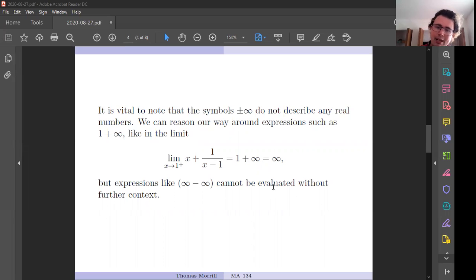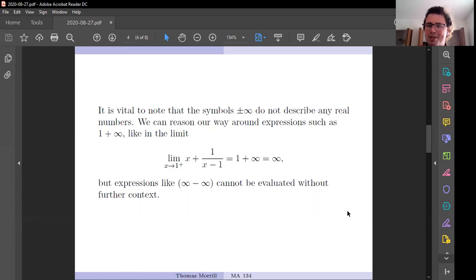So for example, let's take this limit, x is approaching 1 from the right. There's my plus sign to denote from the right. The function I'm looking at is (x + 1) divided by quantity (x - 1). All right, well, I know that this x right here is just going to 1. Easy peasy. But this x in the denominator is also going to 1, which means that denominator is going to 0. It's going to 0 from the right, so that's going to be positive, which tells me that this rational function here, as x tends to 1, is going to go to positive infinity.